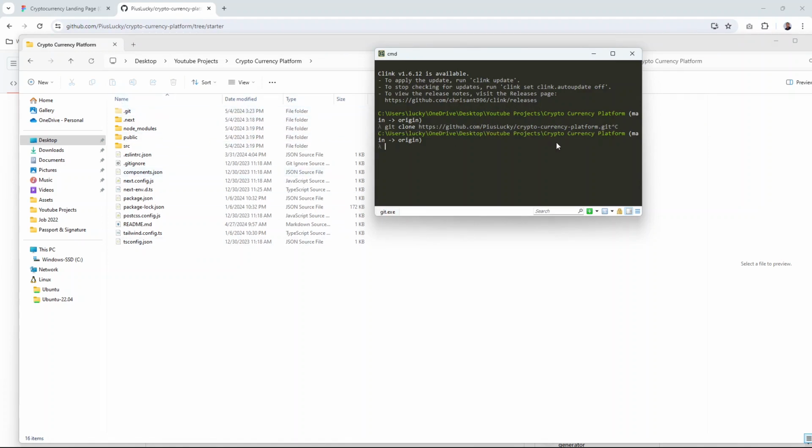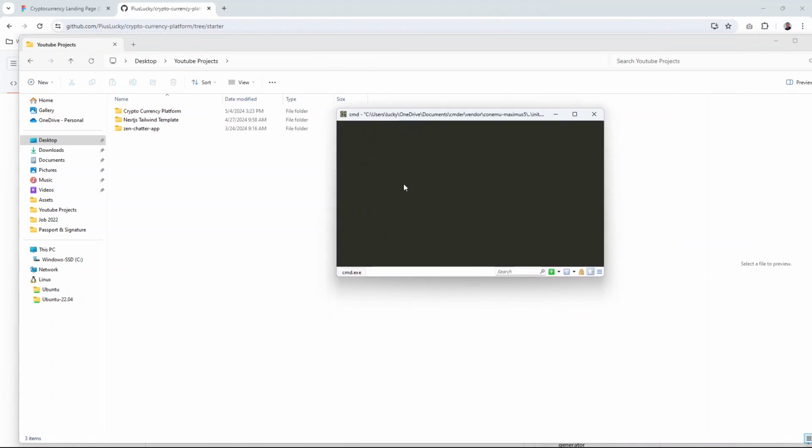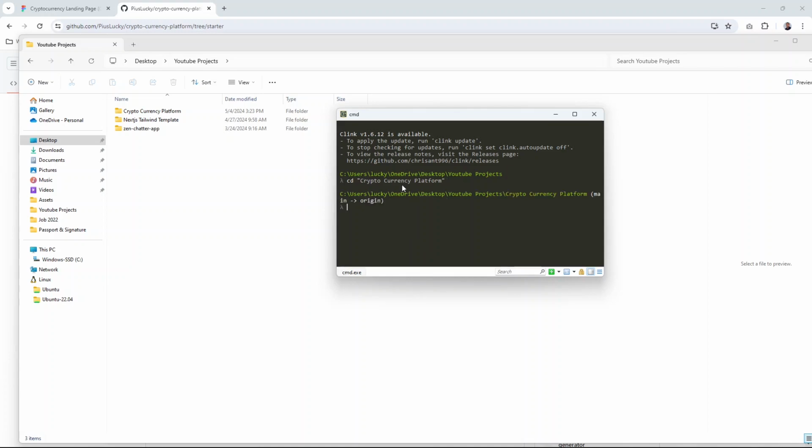After that, you want to cd into this folder. So let me show you that. I'm just going to show that for the new guys. Let's cd into crypto. Maybe we can just use a string here because there are spaces up here and there. So let's try that. Good. So now we are in.